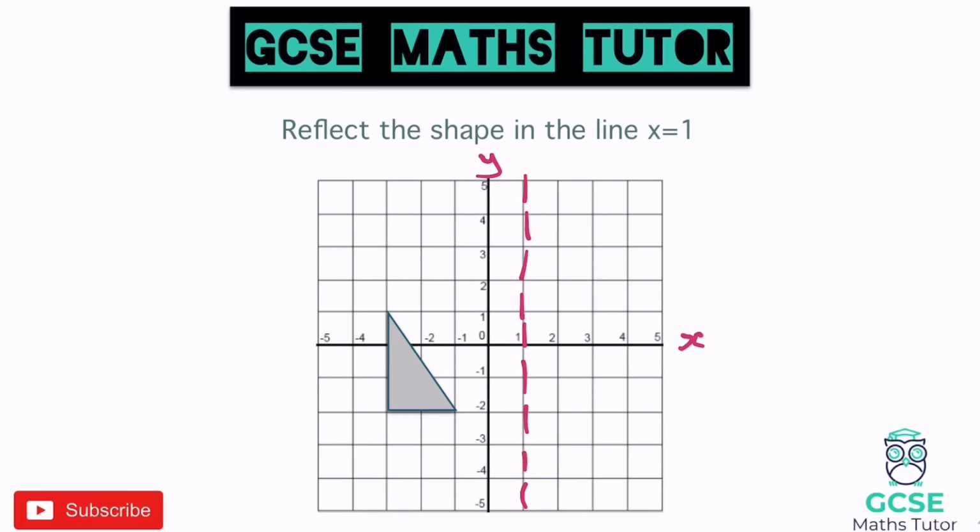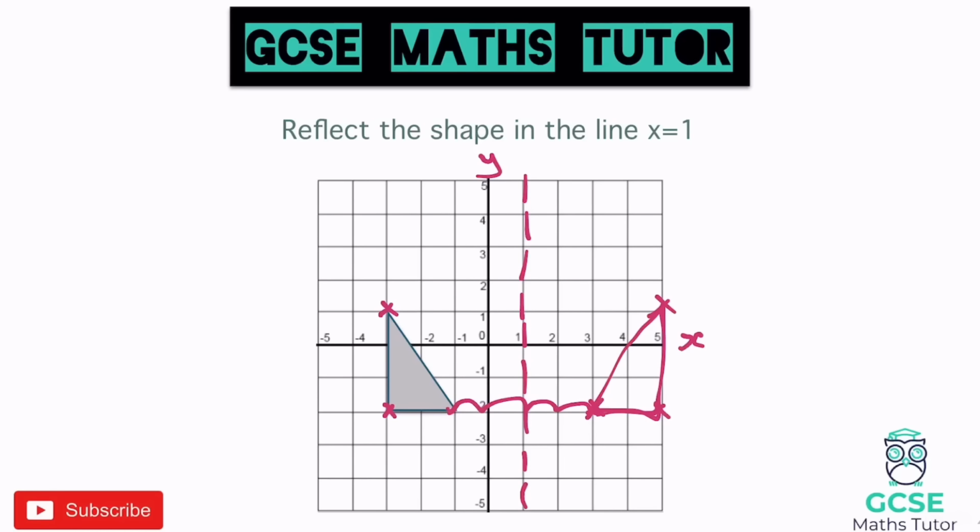Now we're going to reflect it in that line, which is quite nice and easy to do. Pick a point, and we just go 1, 2 to the line, so 1, 2 away, and just follow that process for all the points. So picking this point, that is 4 away, so another 4 away gets me to there, and the same one at the top, that's 4 away, and 4 away gets me to there, and then just joining it all in, obviously using a pencil for this one, and that'll be my triangle. I haven't drawn that in particularly neatly, there we go.